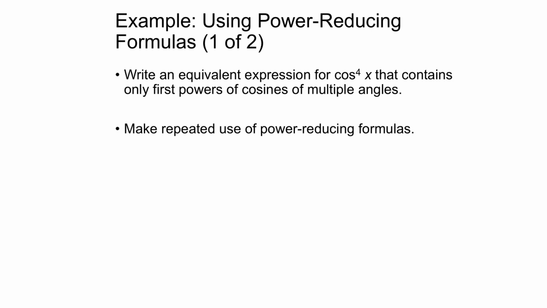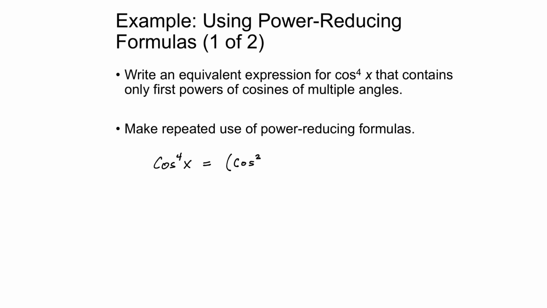So we're going to use this power reduction formula to reduce a cosine that is being raised to the fourth power by using the same thing multiple times. So we're making repeated use of it. Let's take a look at how we can do that. If we start off with cosine to the fourth x, let's put this in terms of the squared, because the squared is what the formula is based on. So cosine to the fourth power obviously could be reduced to cosine squared x, squared. So we're squaring the square of the cosine.